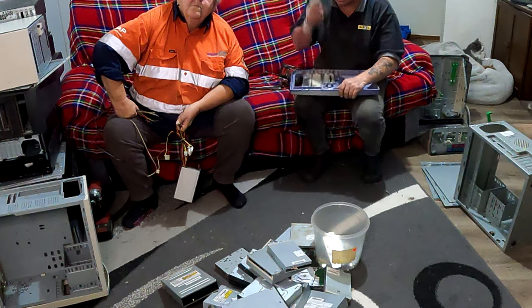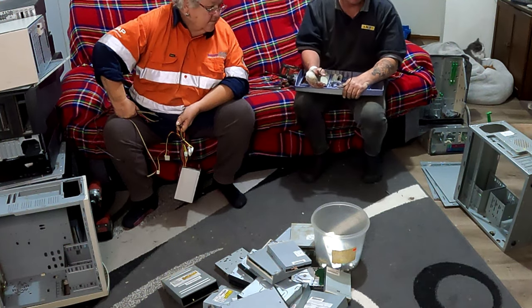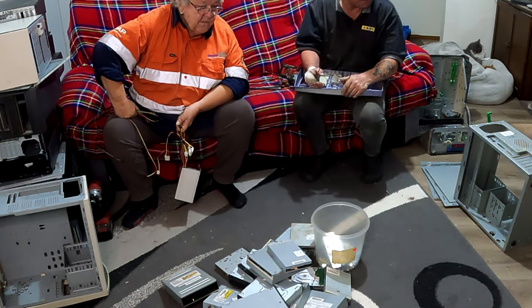Clean up everyone, and we'll show you how much we actually got out of these computers. Well, I hope you've enjoyed tagging along with us on this one. So let's get down to what we actually got out of these computers.